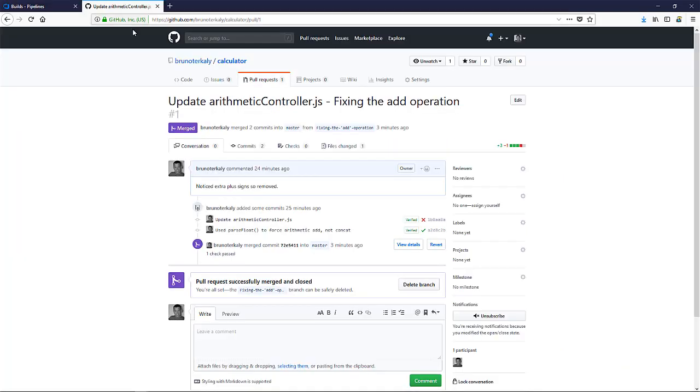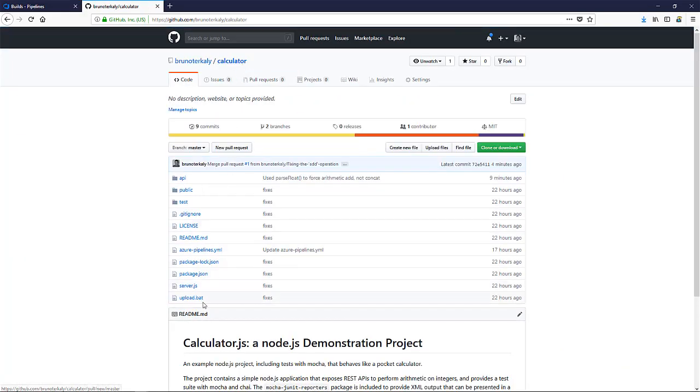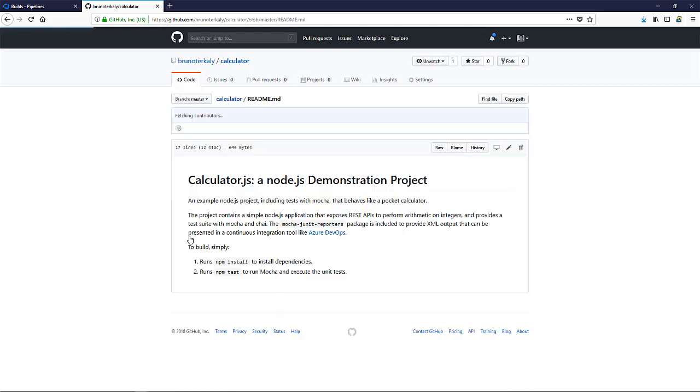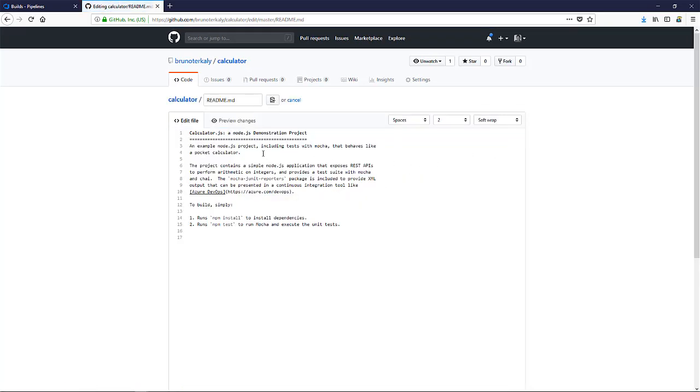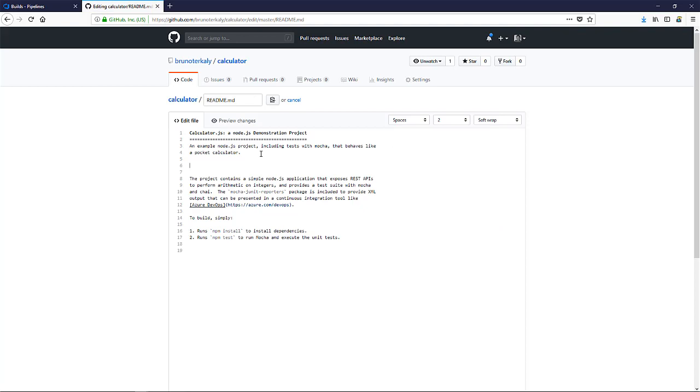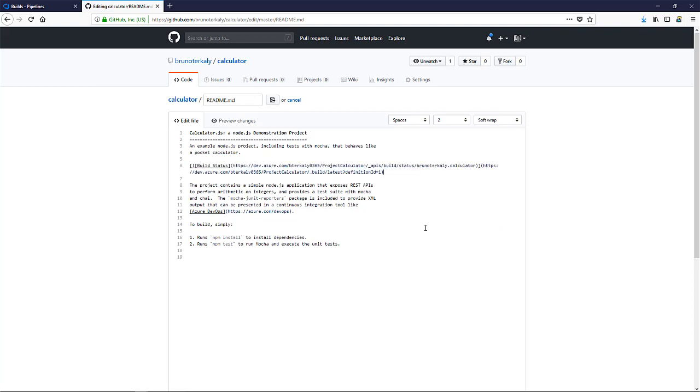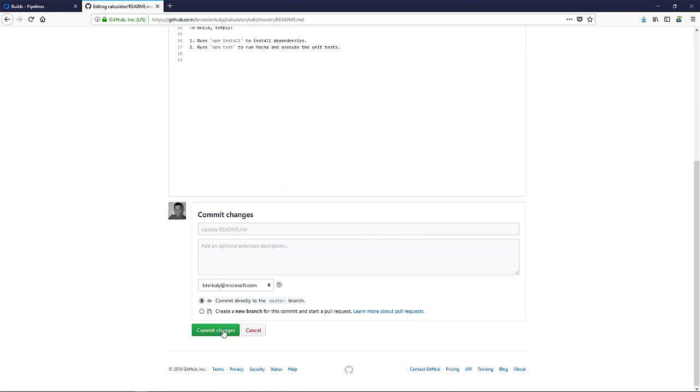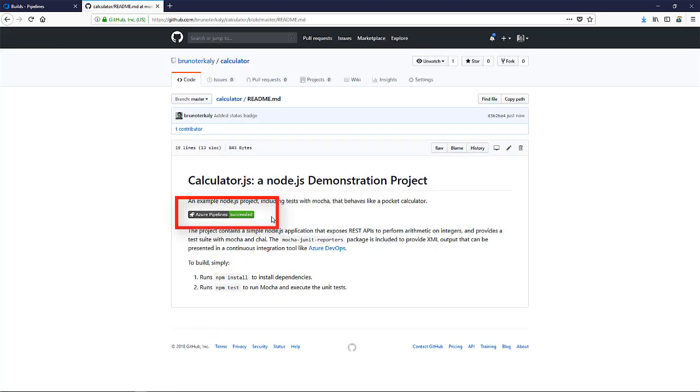And now it's a simple case of returning back to the GitHub repo and pasting in the status badge that is now in the clipboard from the earlier steps. Go ahead and click the Edit button here and then go to the appropriate spot, paste in that code, and go ahead and commit these changes. And in a moment, you'll see the status badge in the README file, giving outside users confidence that your GitHub repo will compile and test correctly out of the box.